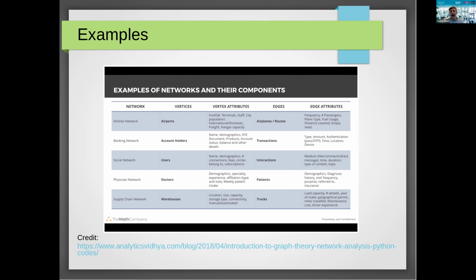Then bringing it into a health perspective, this has come from a US site, so they talk about the physician network, and so your vertices or your nodes being the doctors, and then the edges are the patients. Possibly more relevant in the US, where someone may have more than one GP. Same in other countries as well. When you're paying for it, you get to choose where you go. And so they might have one doctor for the diabetes, one doctor for the pain, and so on. And so you can start to build a network of where these patients are moving around.